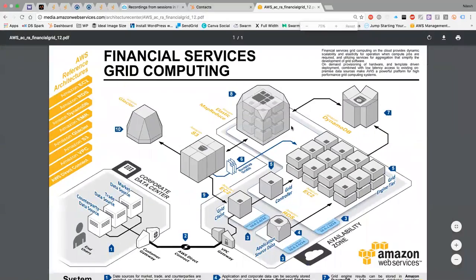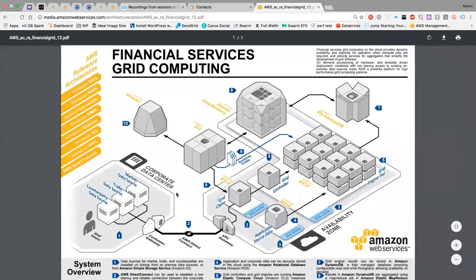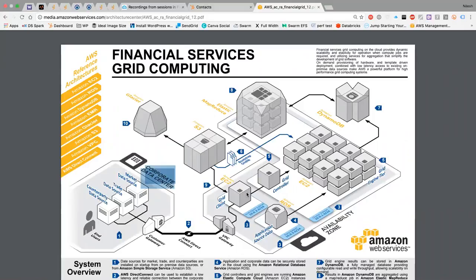So we can take a look at what these guys are basically suggesting, which is to have this illustration called out and actually implemented in your corporate banking data center that you might have, as well as a replica of what you may implement in the context of some cloud. In this example, they're using Amazon's cloud.